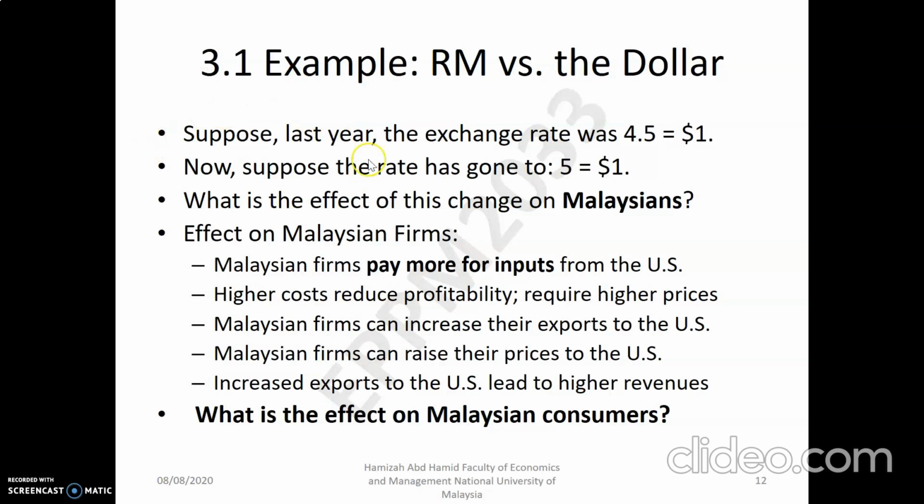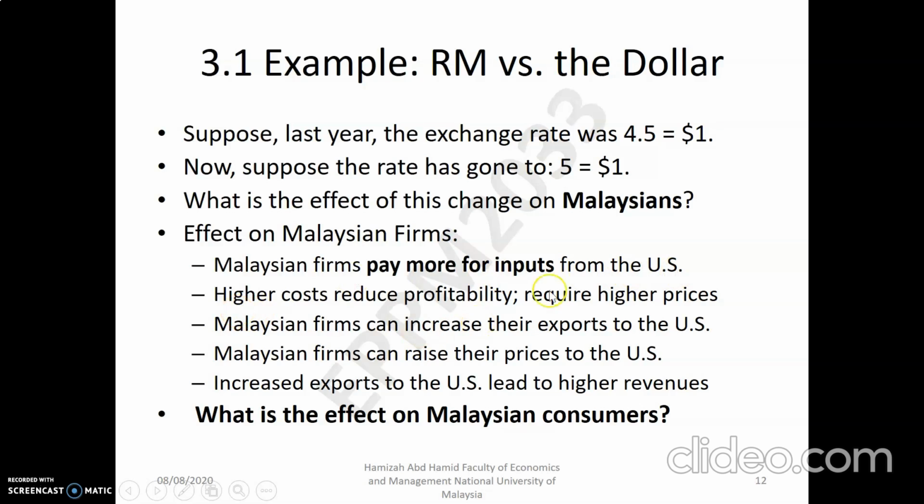Okay. Another example is the Malaysian ringgit versus the dollar. Suppose last year the exchange rate was 4 ringgit and 50 cents for a US dollar. Now the rate has gone to 5 ringgit per US dollar. What is the effect of this change on Malaysians? For Malaysian firms, they will pay more for inputs from the US.